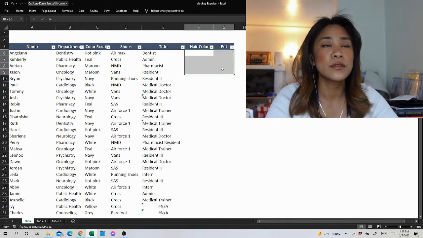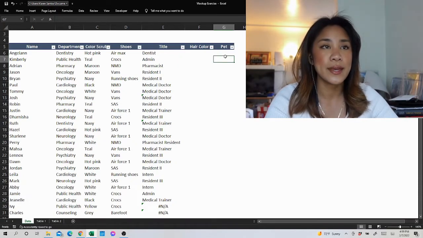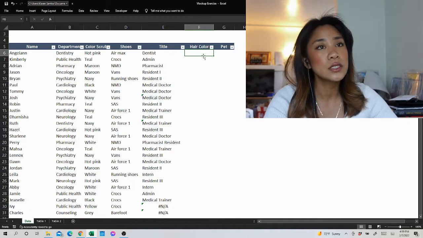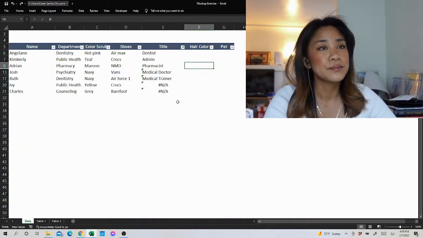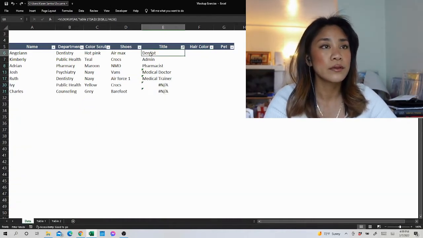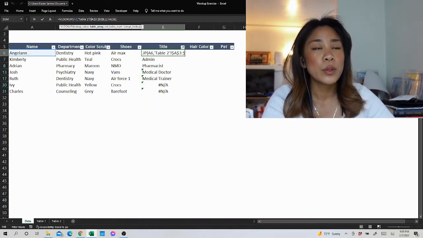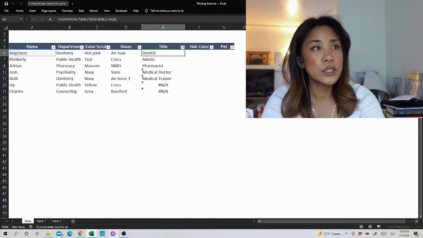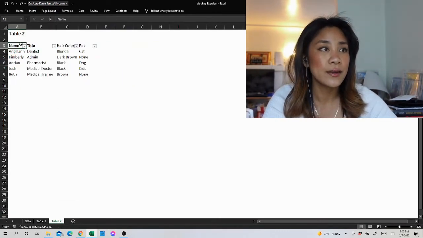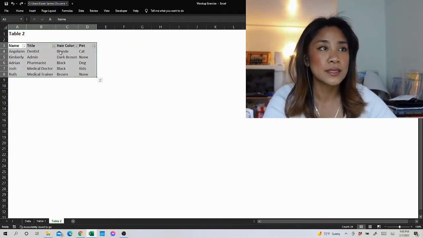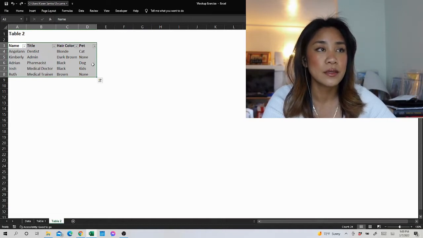And now we want to fill out hair color and pet. Let's do the same thing. Or actually, let's go back. Okay, now remember here when we wrote this formula, we chose this entire table because it has hair color and pet.